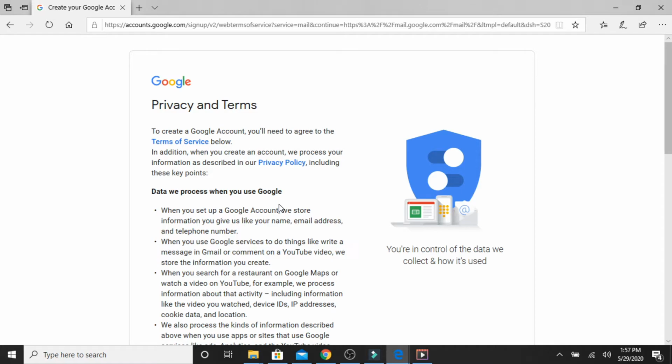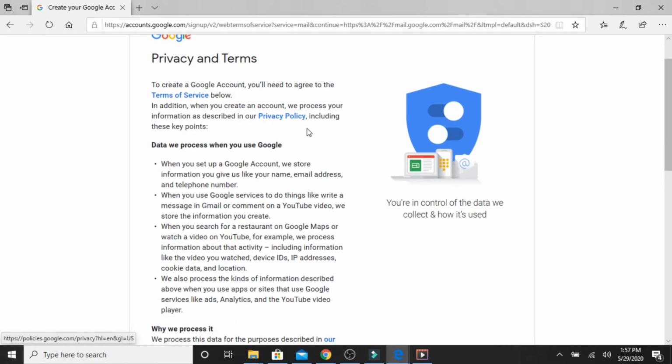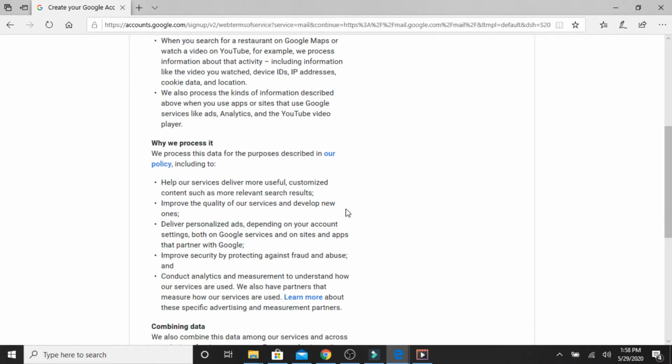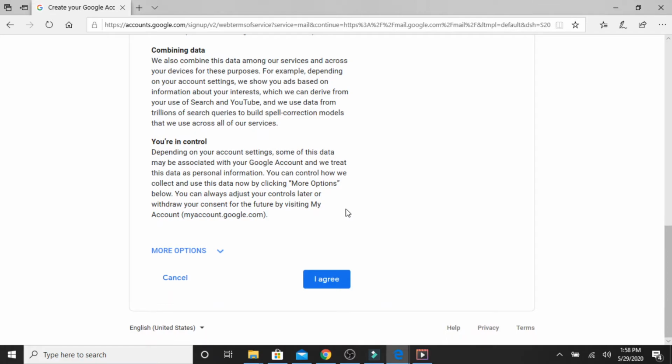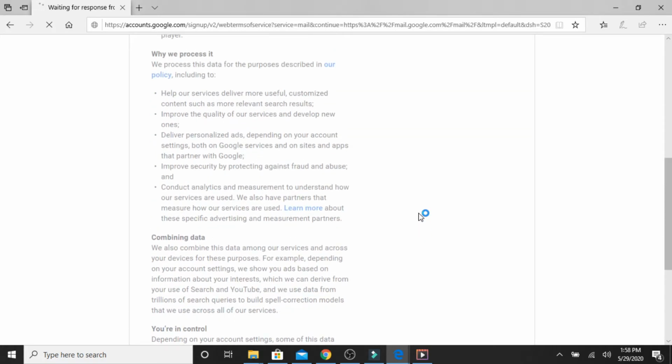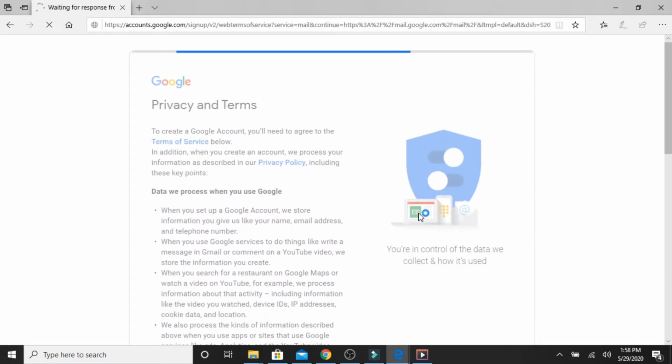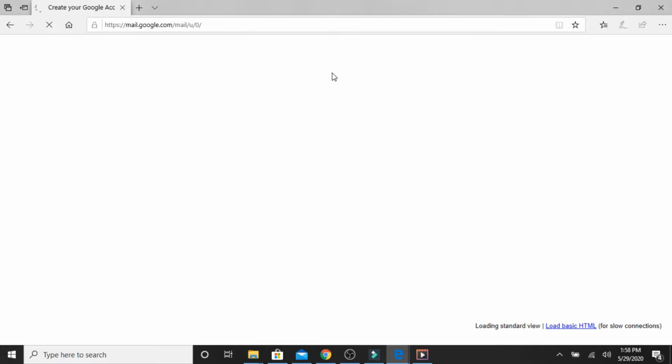And here's the privacy and terms agreement, terms of service, privacy policy. This is standard for the industry, nothing out of the norm, but please take your time and read through that. Scroll down and I will press agree. And now when we come back up here, you see that spoolie by my cursor? See that? Round, spinning around, and then you see up here as that's moving. It just means that the system is working and it is creating my account.